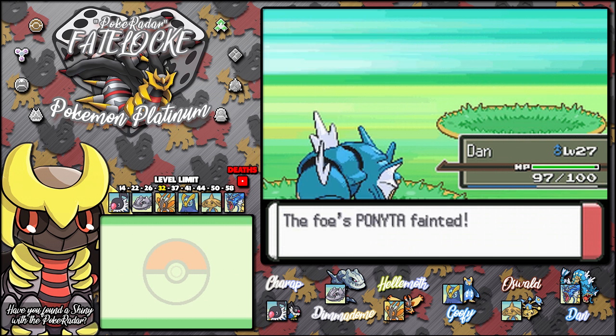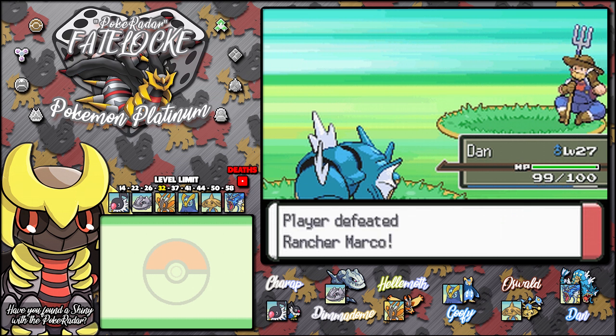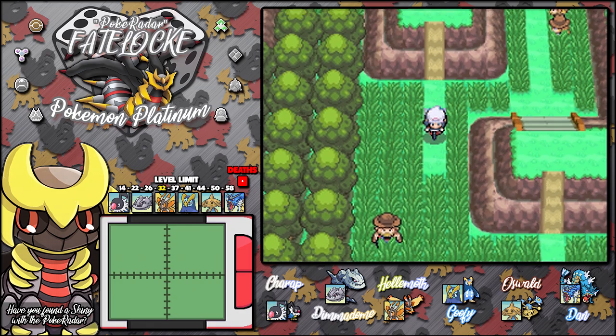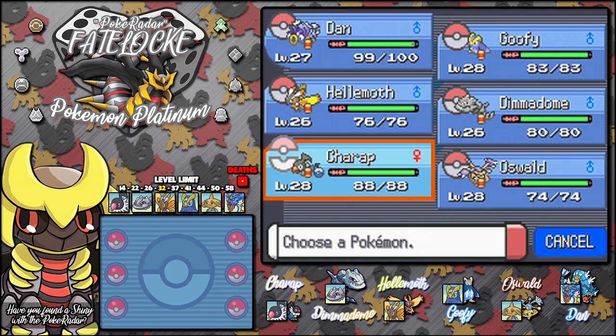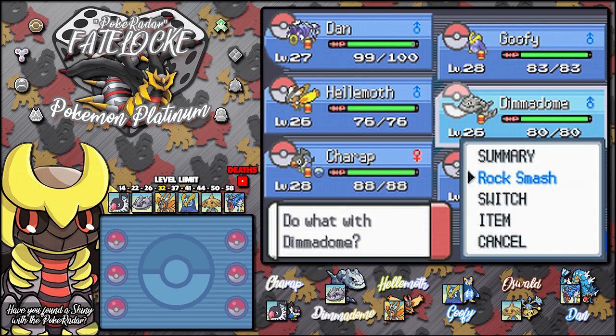These guys tend to have the Ponytas, and I know we have another double battle here coming up. And then I know the breeder up top has a Happiny and an Elekid. I trained on that guy for so long. That's basically the best training spot in the game for a long time with the Vs. Seeker. The Happiny just gives so much XP. And I feel like giving that XP to Dimmadome.